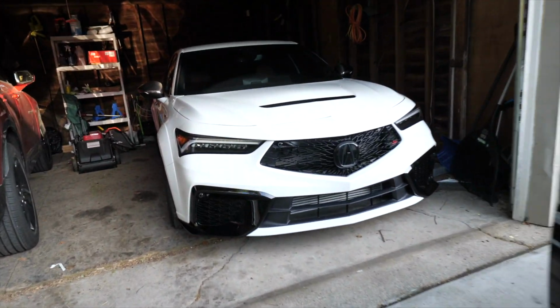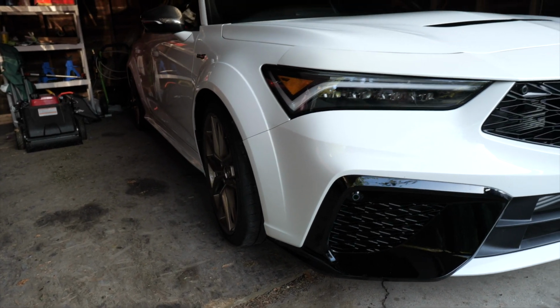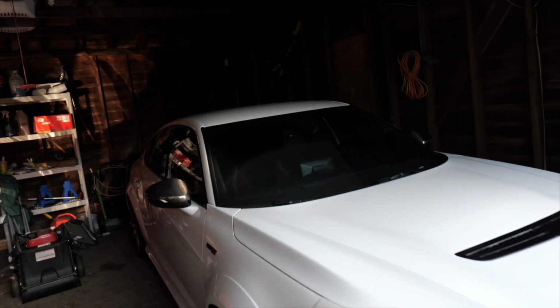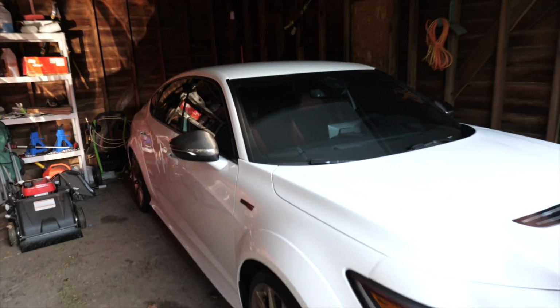But the Integra's back here, you beautiful piece of machinery. This thing is looking so good. Them hips. This thing's so clean, I don't even want to drive it, especially since it's been raining out here. The tint should be cured to the window. Well, it's definitely cured to the window by now. It's been like 5-6 days since I've driven it.